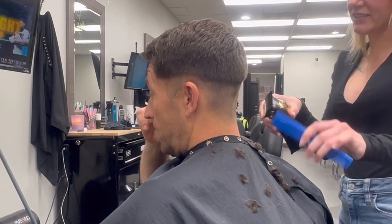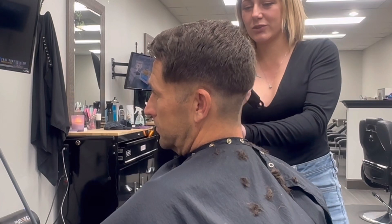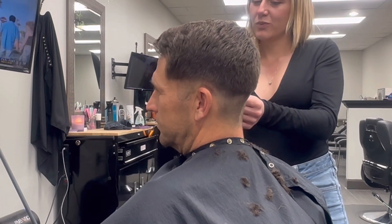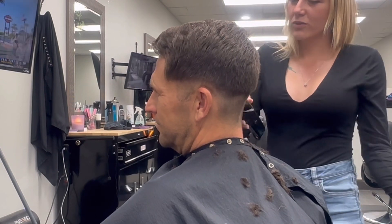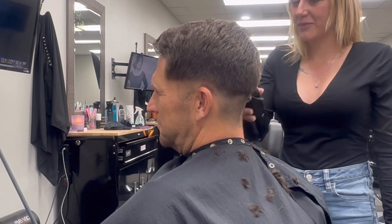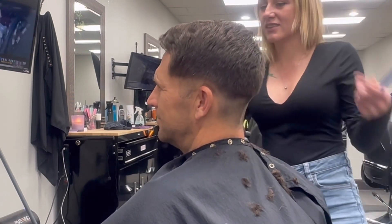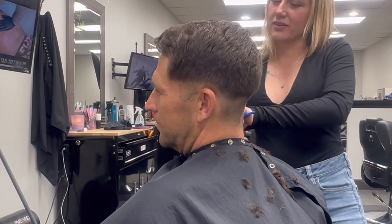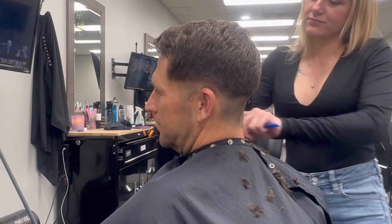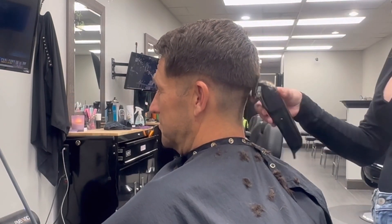Working my way to the other side and going right behind that ear. I've already matched up that area, so I'm gonna open up my clippers to a one and a half and go back around the head about a finger length above where I originally started my fade with the one closed, so we can have an easy fade right into our scissor cut later on.